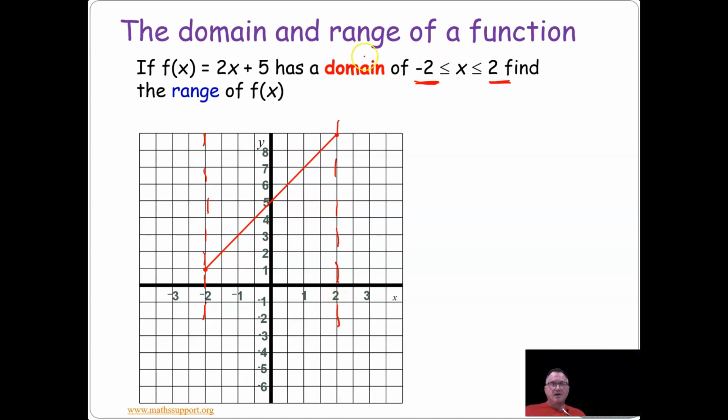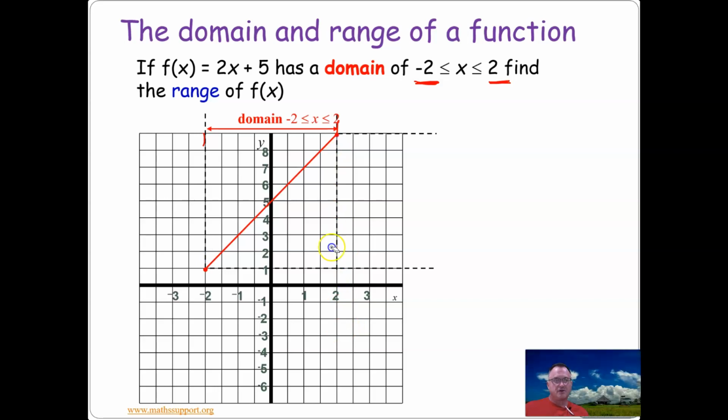Okay? And what's been done here is called restricting the domain, which is something that you need to understand when we return to inverses. Okay, so that's our domain. Okay, and our range is the highest value and the lowest value. And what you're looking for are these dots or open circles? If they're dots, you're using brackets.